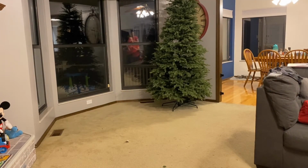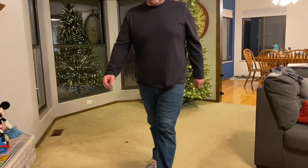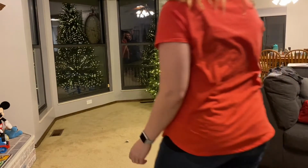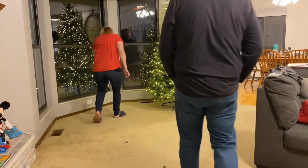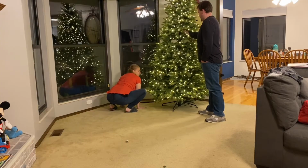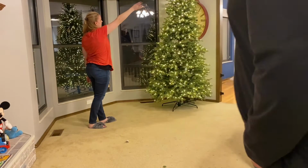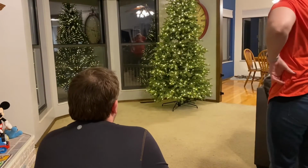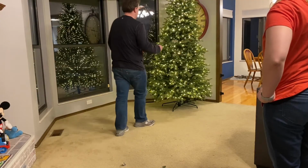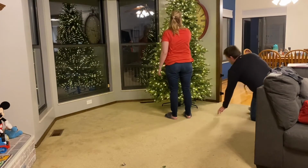Lights on again. I feel like it's leaning, but is that just the room because of the bay window? Or is it leaning? Let me see. No, it's leaning. No, it's not. I don't know. Nobody listen to me. I think the top few branches aren't fluffed on this side. Is it our carpet? No, I wonder if it's how I tightened up the bottom. You didn't tighten it evenly? It could be. Why don't you hold it? I'm going to loosen it. You hold it. It's not going to fall. No, I know that, but let me tighten this side a little more.